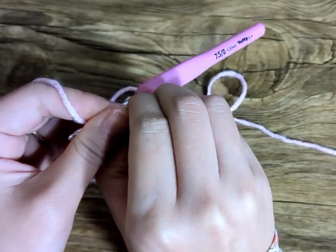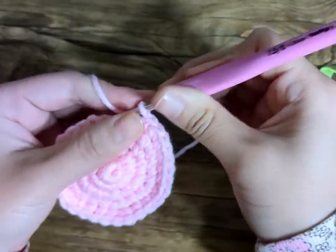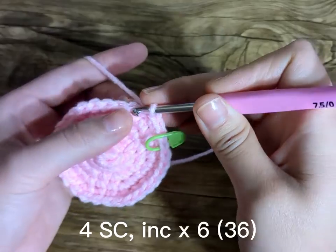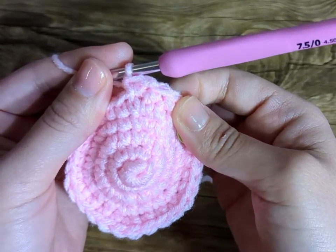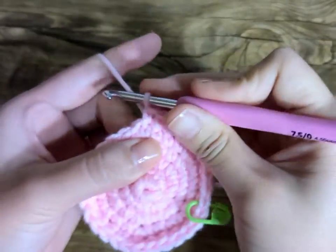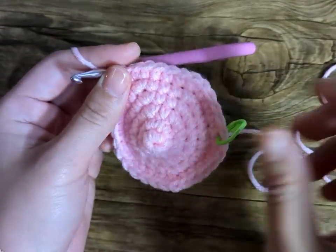To start the sixth round, we're going to make 1 single crochet in the next 4 stitches. 1, 2, 3, and 4. And then an increase in the next stitch. One, two, three, and four, then increase. Then we should have 36 single crochets at the end of the round.